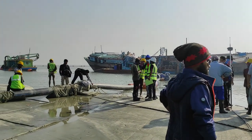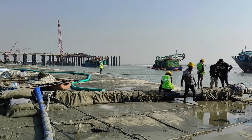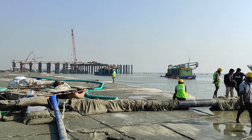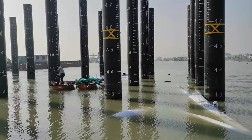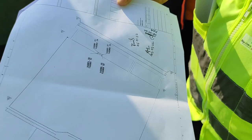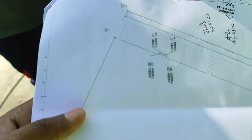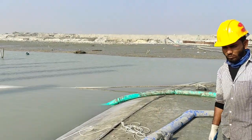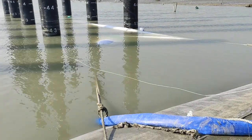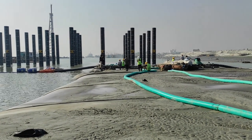This is our dredger for sand unloading to the yard filling part. That is the fourth trestle, this is the third trestle, and ahead there are two more trestles. This is the design coordinate. We are placing the bag in the special area, and you give the instruction to this engineer. The filling area is ready and they will start the filling work. The filling work will start now.